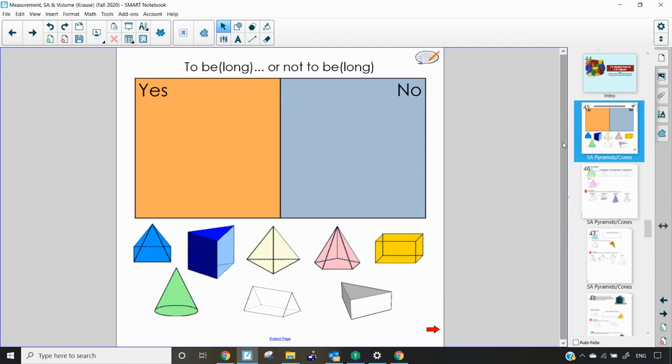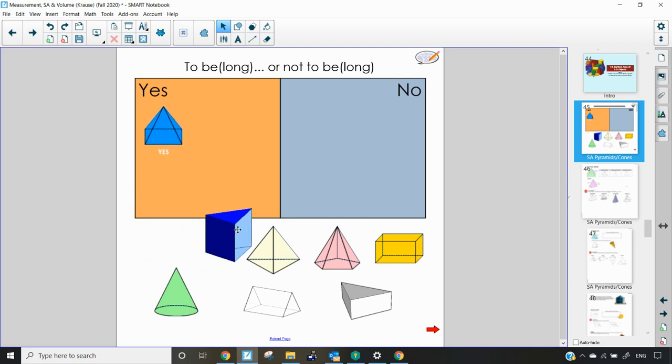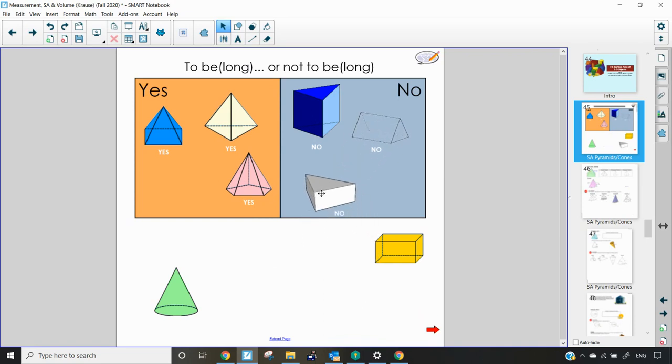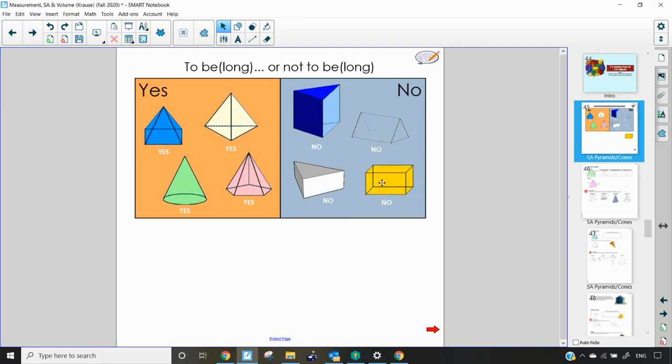As I mentioned in the last video, one pair of objects that often get mixed up are pyramids and triangular prisms. So we're going to take a look at these. As I move the shapes in, you're going to see whether they belong or not belong. The first one is a yes. The next one is a no. As I start to move these in, I want you to ask yourself, why are they yeses and why are they nos? We have a yes, another yes, a no, a no, a yes, and a no.